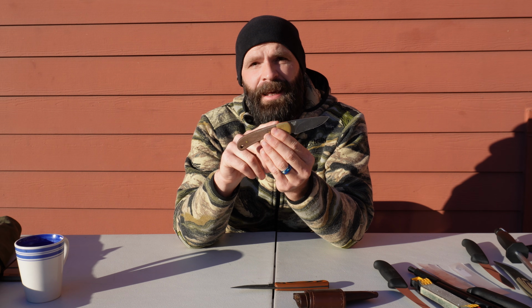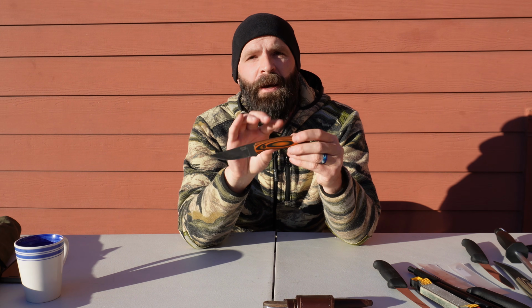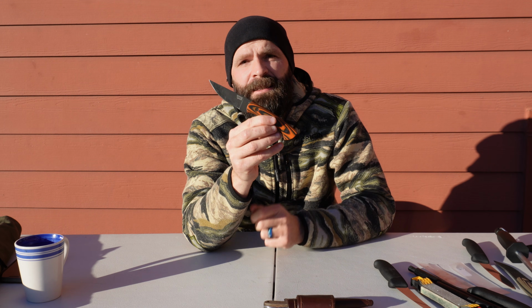All right, so now let's talk about your hunting knife, your field dressing knife, your quartering knife. If you're doing just your basic hunt, this is the type of knife that can get you through the whole hunt. I'm gonna give you 3 different options here. One, you've got the Havalon. Nowadays, these are about $40. You've got the Buck 113. This is a knife that I've used for years. These knives run between $80 and $100. And then you've got a knife like Montana Knife Company's Blackfoot knife, and these knives are gonna run you about $300.